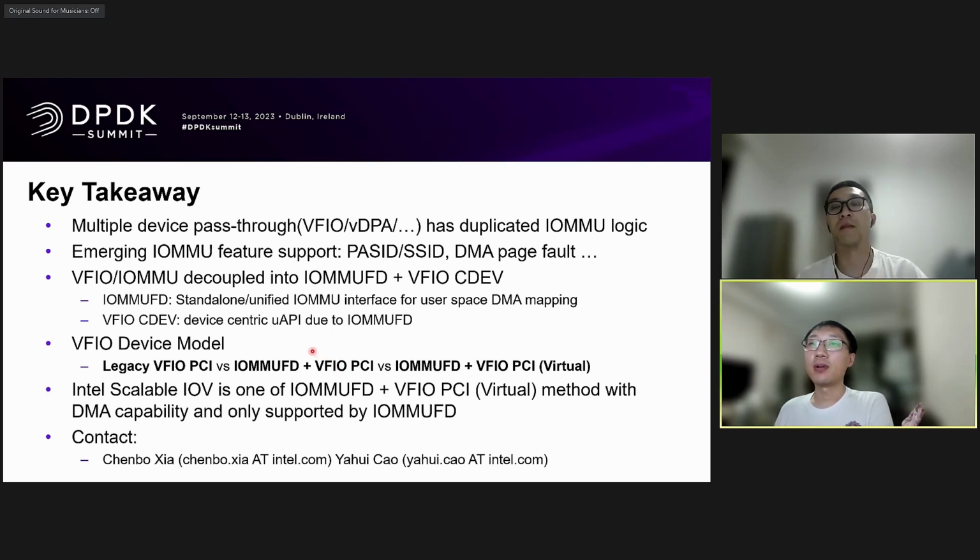Intel Scalable IOV is one example showing how this virtual type backed by hardware is implemented and what its advantages are. And since Scalable IOV leverages PASID, and PASID is only supported by the IOMMUFD framework, we need IOMMUFD to support this solution.